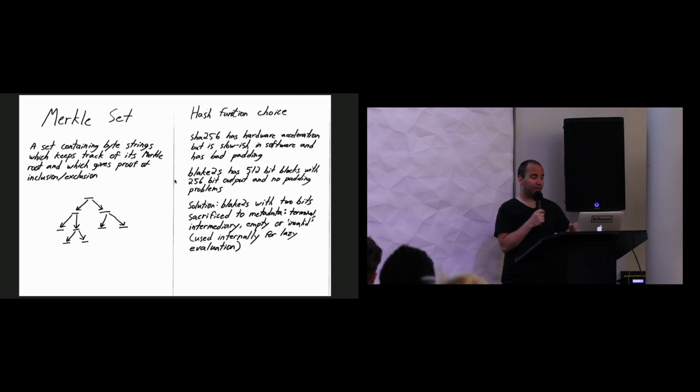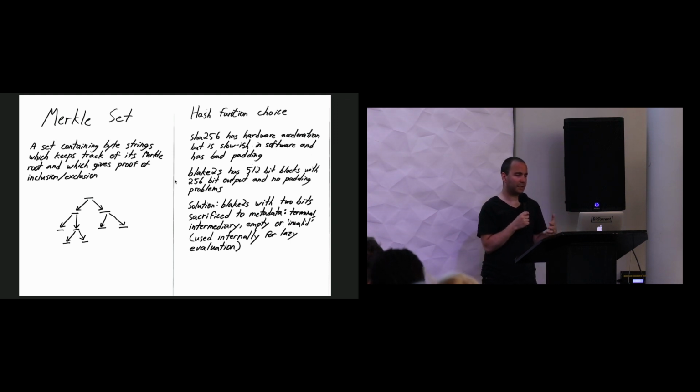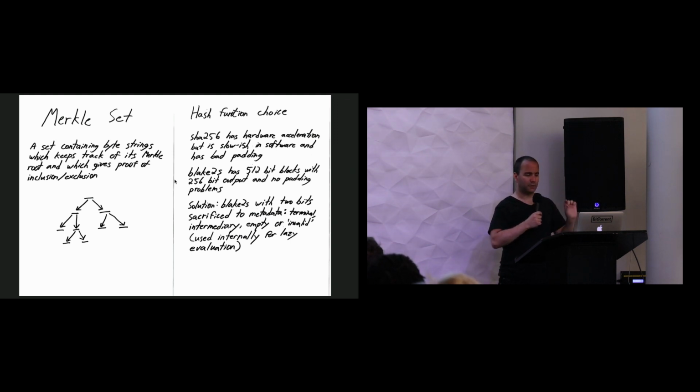On top of that, it turns out you do sometimes want just a teeny little bit of metadata. Blake 2s is really good about when you give it exactly 512 bits. It doesn't need to do any padding. It processes exactly one block. But you do actually want some metadata, so it's a good idea, if you're going this route, to sacrifice 2 bits to metadata so you can encode information about what kind of a hash it is.